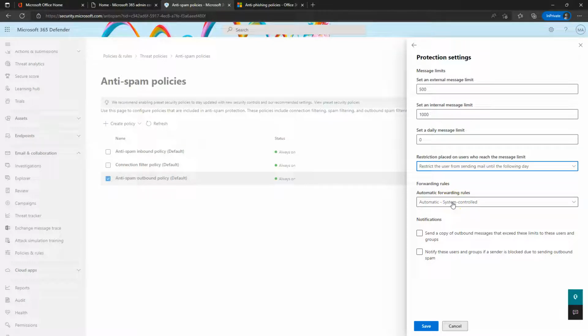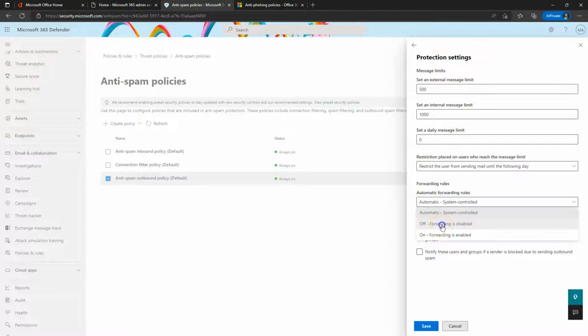All right, here's another factor. Remember that example that I used where somebody came in and set a forwarder on their message, on their inbox, and we're forwarding out to a third-party location? Well, here's what we can do. We can set forwarding rules here. It's based off of system controls automatic. So it's looking for mass forwarding or specific forwarding. By default, it is going to be set to off. However, system controlled here means that it is off, but we can allow it for specific users if we want.